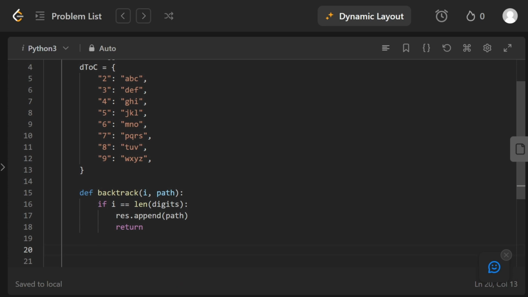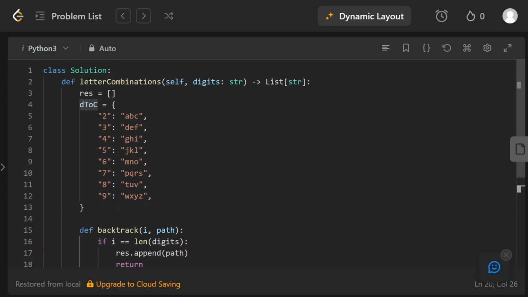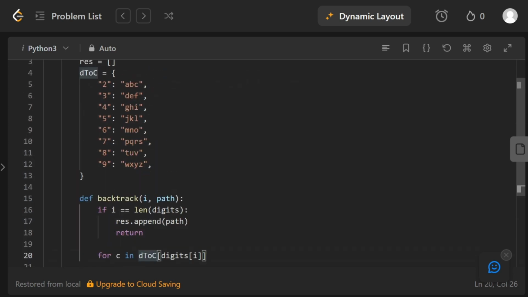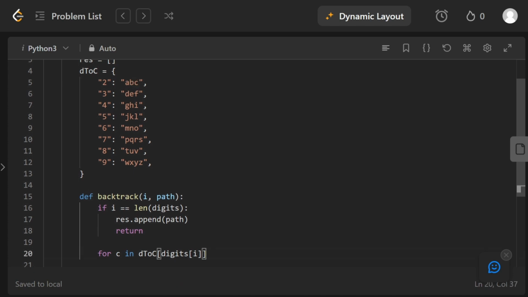And the way we do that is we're going to get each of the characters in the map, and we can say digits i. So basically what this means is we're looking at some digit, taking all of its possible letter mappings and looping through them.